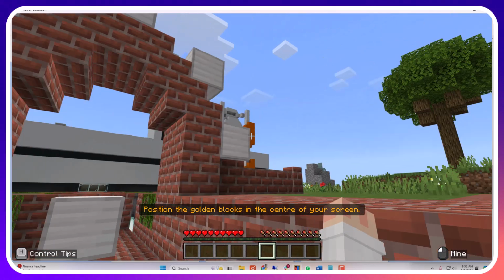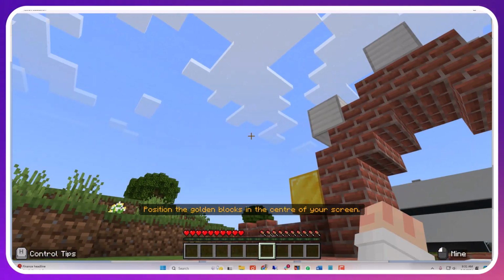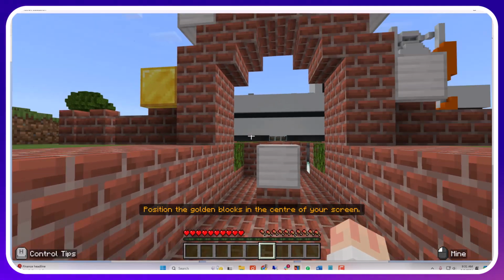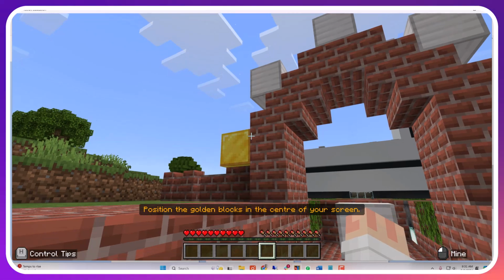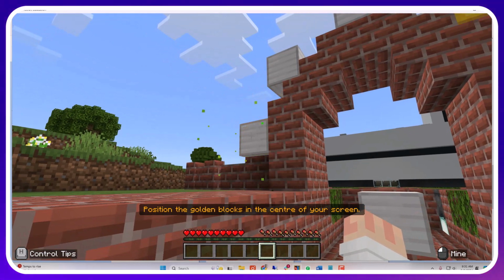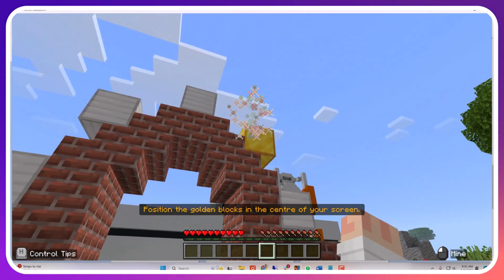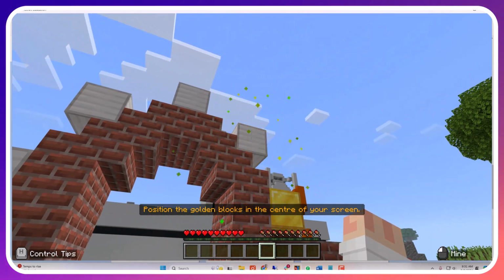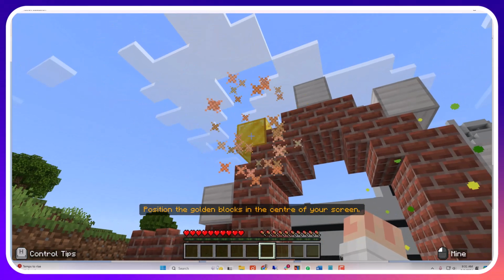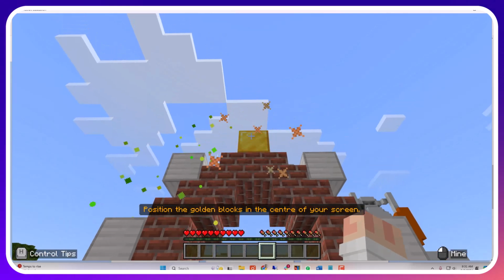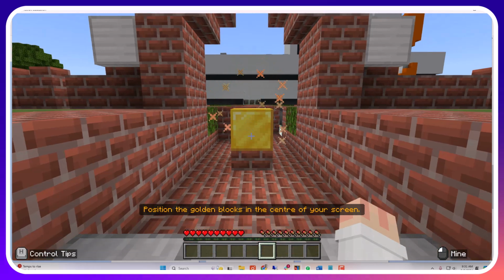Now, as we navigate and look around, we're going to use our mouse to move our head. So that's the first thing that this lesson is teaching you, is how to look around. What it wants you to do is to look at this gold block until it bursts. Then it wants you to navigate over, and you're using your mouse to do this, to complete each block. So this one is pretty straightforward here. You're just learning to look around.